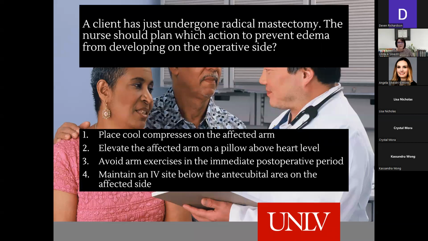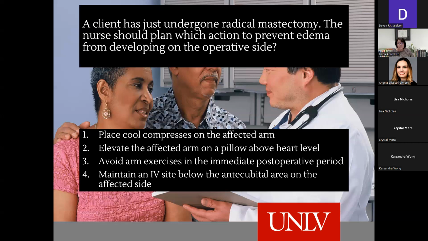Okay, option 2 is the correct answer here. Remember, read your question carefully. We want to prevent edema and think about the principles of gravity. You wouldn't place cool compresses on that affected arm because that could affect circulation, which we want to ensure is maintained because there will be swelling. So elevating that affected arm will help.